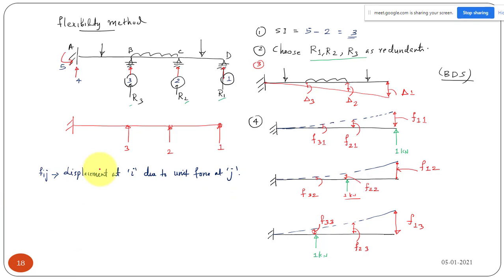Displacement can be a vertical deflection. This we already discussed. It can be deflection as well as theta. Okay, unit force can be a vertical load. Also, it can be a moment. Okay, because here our redundant forces are reactions. So I am applying unit force and finding out the corresponding deflection only. Okay, if it is a moment, we can find the corresponding rotation instead of this deflection. Okay, that depends on what your reaction is, whether it is a moment or a force. Okay, so that is your fourth step.